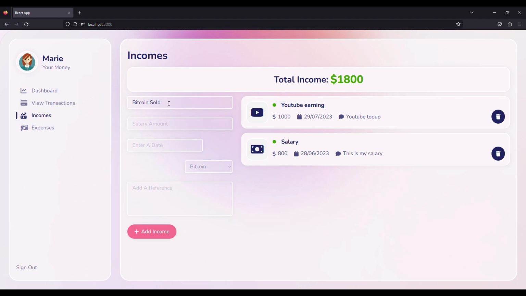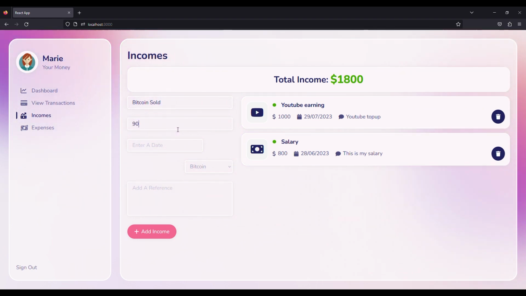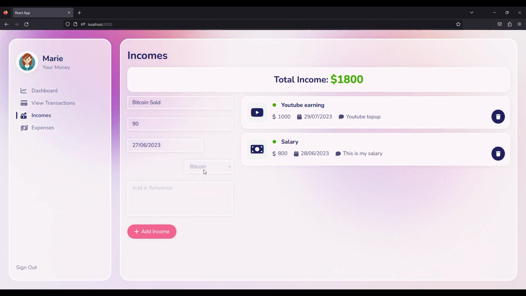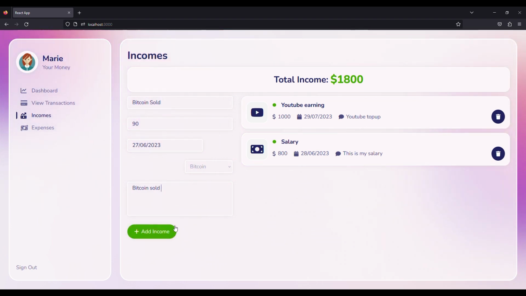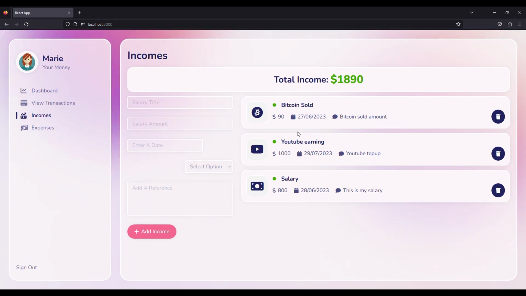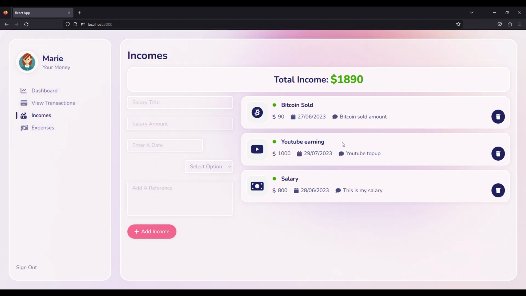Bitcoin sold, 90, yesterday. For this visualization purpose, I have added three of these: Bitcoin, YouTube earning, and salary.